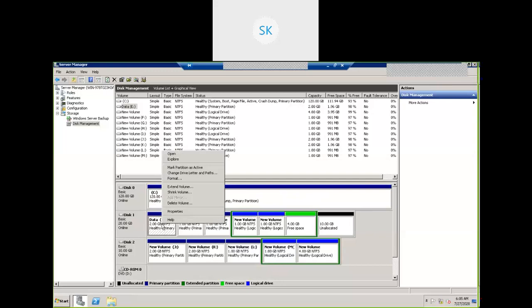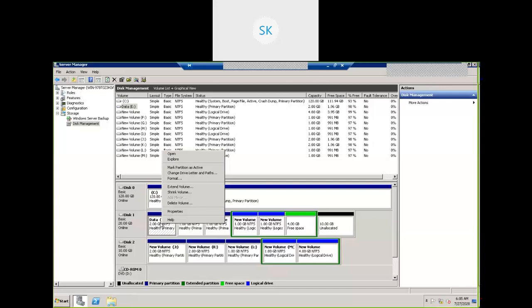Generally, the system partition, the boot partition, should be active. By mistake, if you mark a partition as active, you are changing the booting options. If you mark a partition other than the boot partition as active and reboot, the server is not going to come online. Please take care of this point. Never click Mark Partition as Active anywhere.